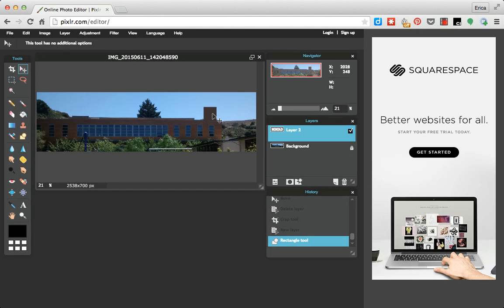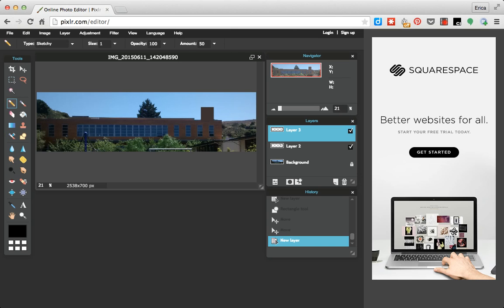And then I'm going to move it just a little bit down so it's right on top of the LRC train there. Move it over a little bit to the left. There we go. And so next, I need to create some smoke, and I'm going to make a new layer for that again. So I go to Layer, New Layer, and I'm going to use the pencil tool for this.